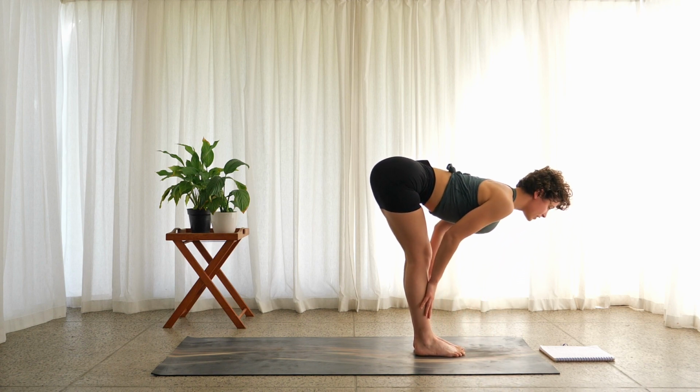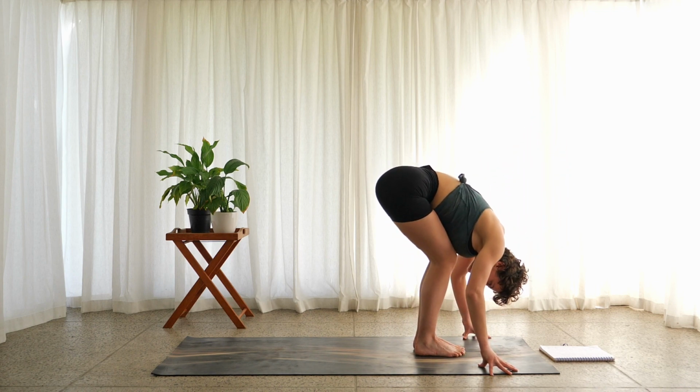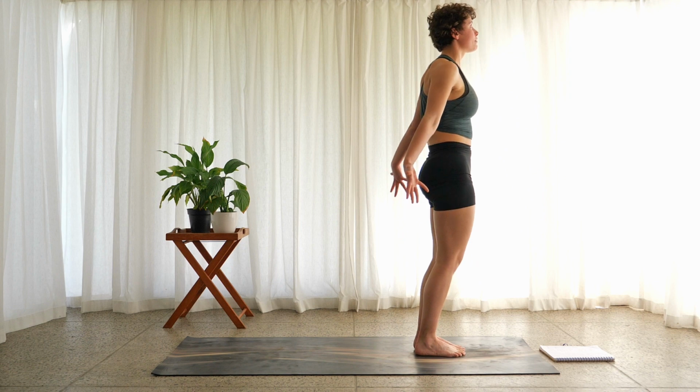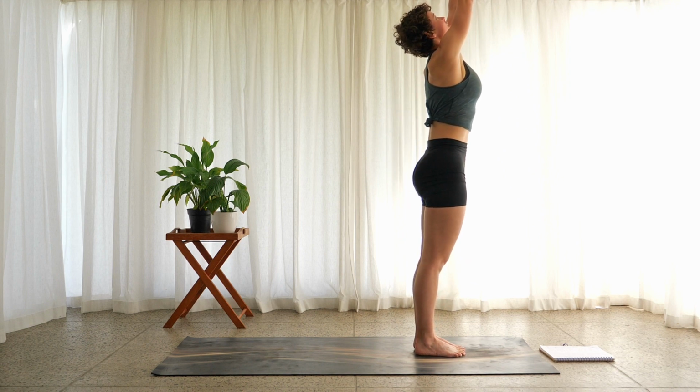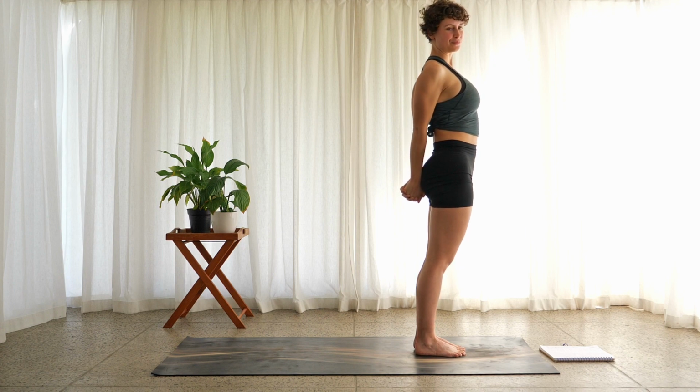Inhale, halfway lift. Exhale, release. Inhale to ripple through the spine, lift the arms. Exhale, bring the hands behind the back, squeeze the glutes, draw the knuckles down. One more time.